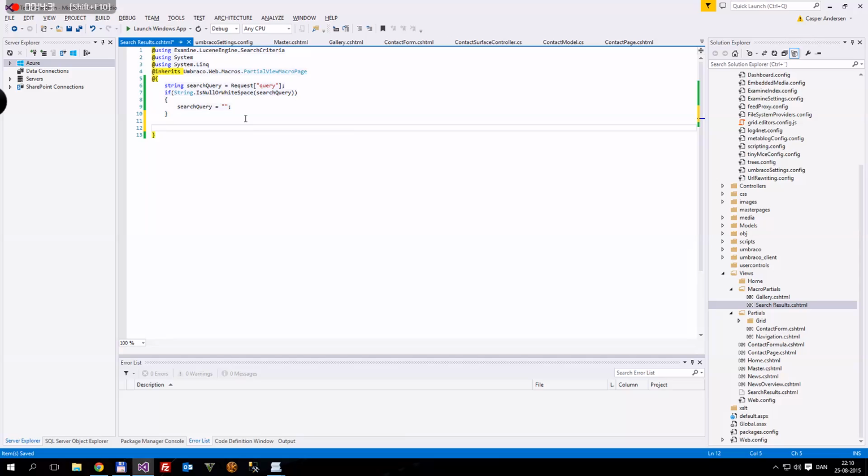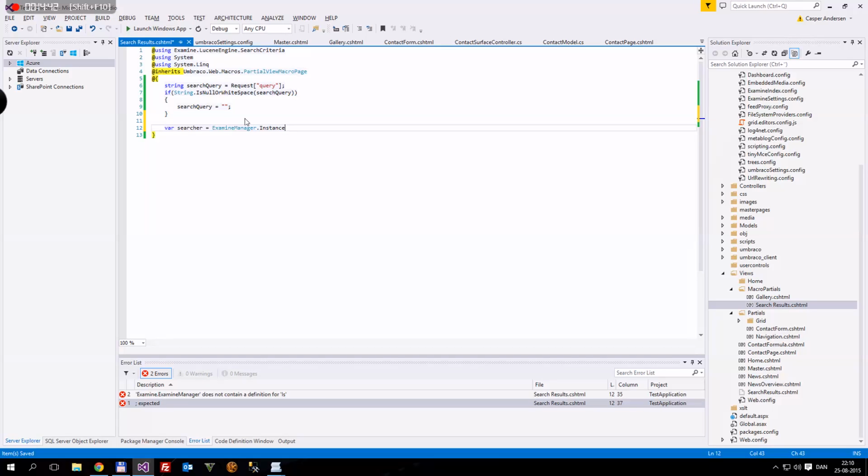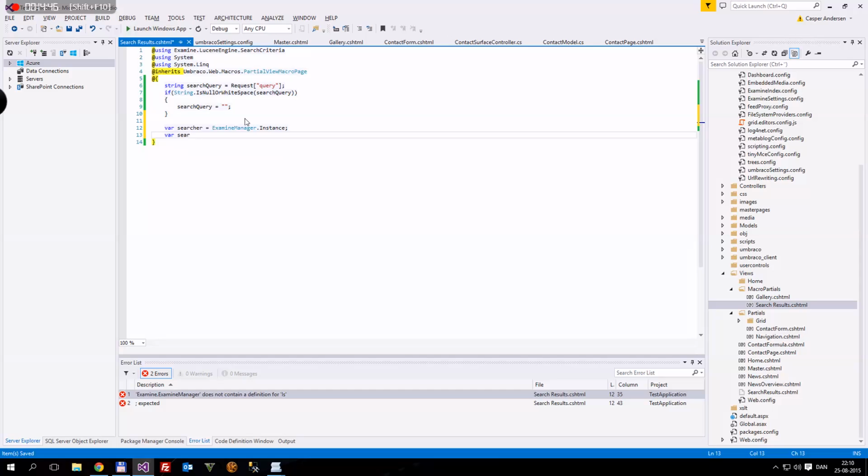But then here we want to say var searcher is equal to ExamineManager.Instance, and you can see what this does. No, you can't, sorry. There we go. And then var searchCriteria will be equal to the searcher.